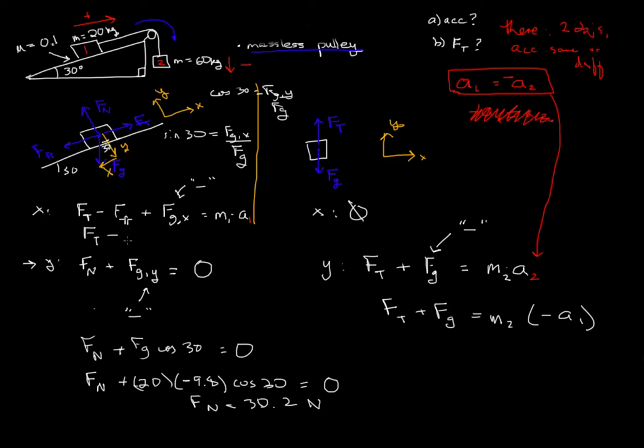What is friction? Well, friction is mu times the normal force. So I'm going to save us some time and write it up here: friction is mu times normal force. Notice that the formula for friction depends on the material, which is this coefficient of friction, that'll always be given, and the normal force, which is a force in the y direction. So that's why I recommend figuring out the normal force first and then doing the x forces, because you'll need that right here. So what is mu? Well, mu is 0.1. They tell you right there. And normal force is 30.2.